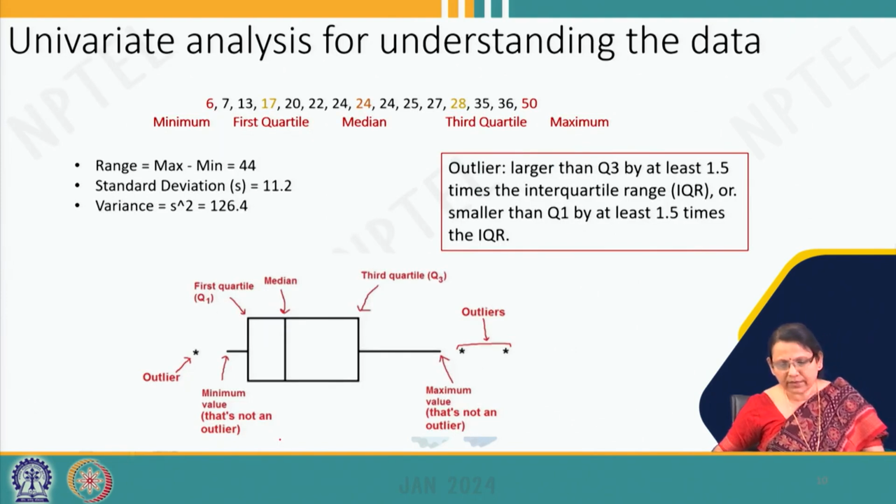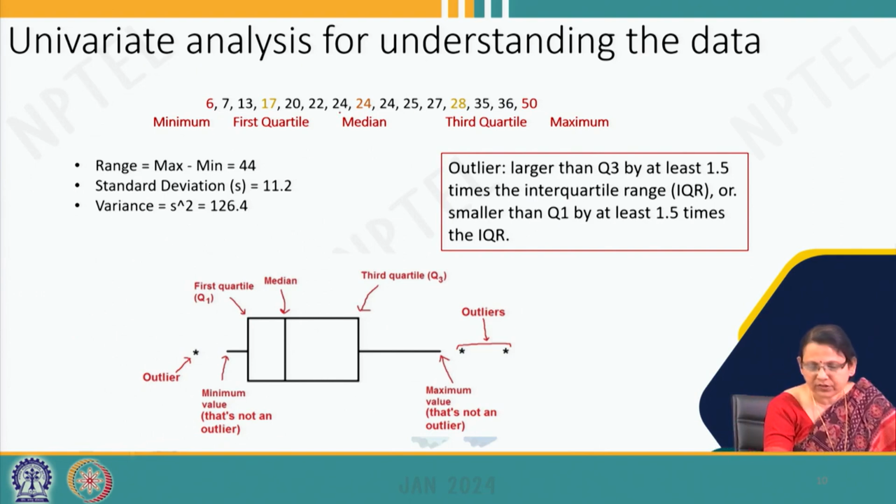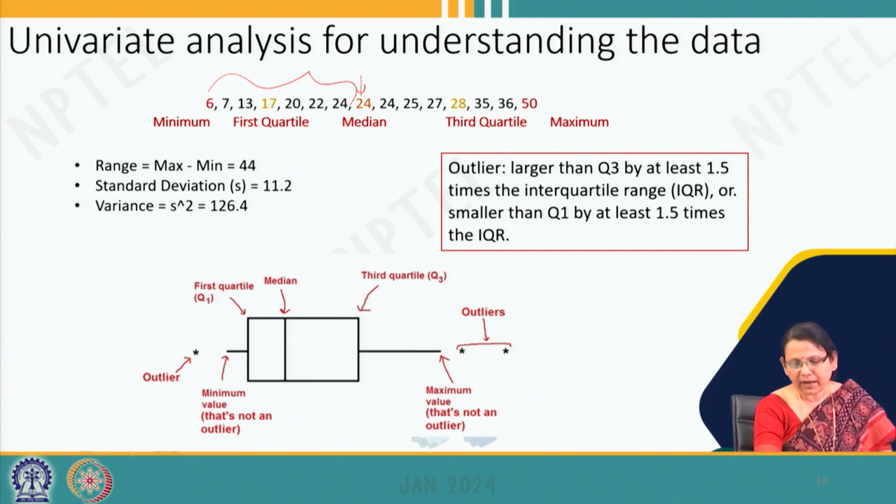So, if you look at this, this is the data, this is the minimum value, this is the median, this is the maximum value, median is the mid value. Then if you take this part of the data and make it again into 2 parts, the middle of this is the first quartile and the middle of this is the third quartile, and we have actually made the data into 4 different parts. Okay. So, here the range is this, standard deviation following that formula, and variance etc.